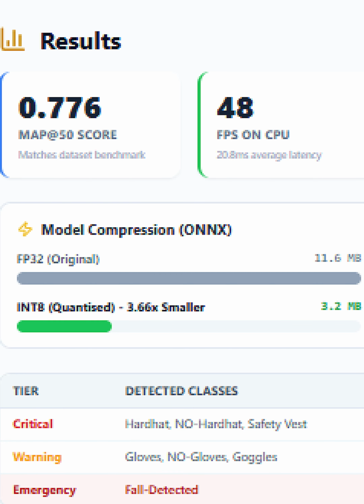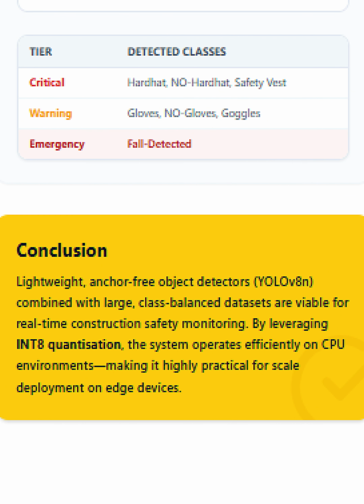For the backup model, we developed a Roboflow model to back up our ONNX model to prevent any crash or any scenario. So as the conclusion, a lightweight anchor-free object detector using YOLO V8 combined with a large class-balanced dataset is viable for real-time construction safety monitoring, developed in this assignment and successfully used in computers, mobile phones and other edge devices.